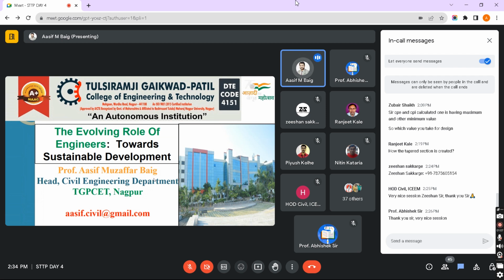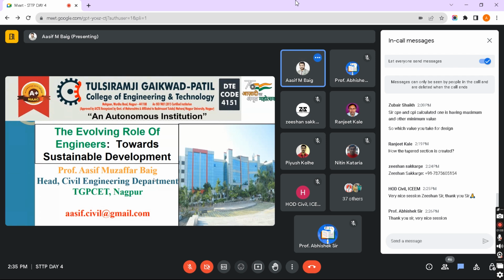So I come up with the topic, the evolving roles of engineers towards achieving the sustainable development goals. Looking into the built environment, as the population of the globe has been increasing drastically and the resources we have are limited, we have to do engineering for sustainable development.